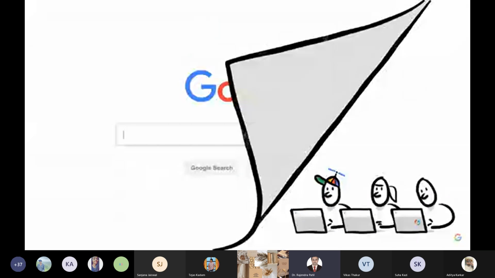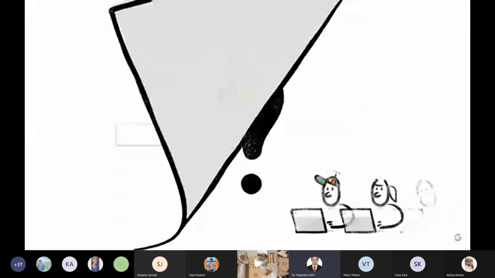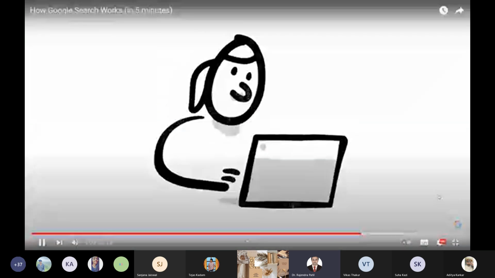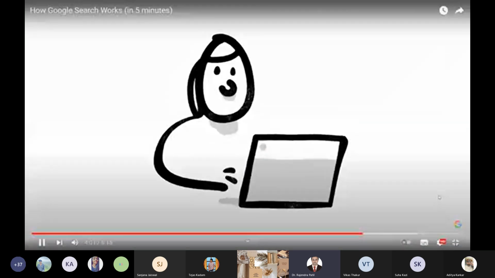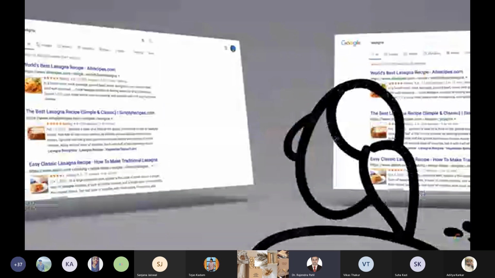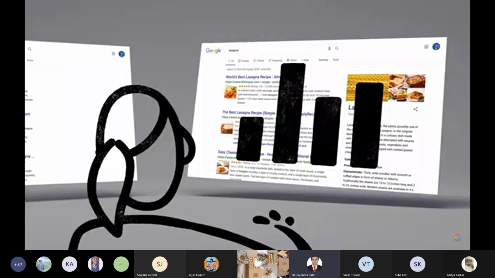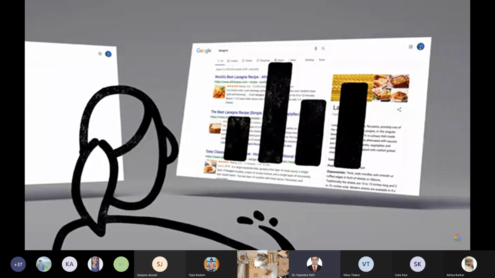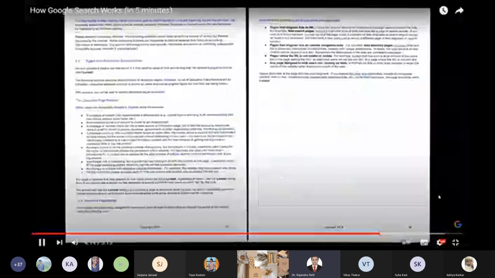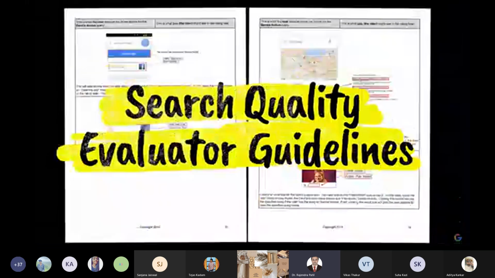How do we decide whether a change is making search more helpful? Well, one of the ways we evaluate potential updates is by asking people like you. Every day, thousands of search quality raters look at samples of search results side by side, then give feedback about the relevance and reliability of the information. To make sure those evaluations are consistent, the raters follow a list of search quality evaluator guidelines. Think of that as what makes a result good.